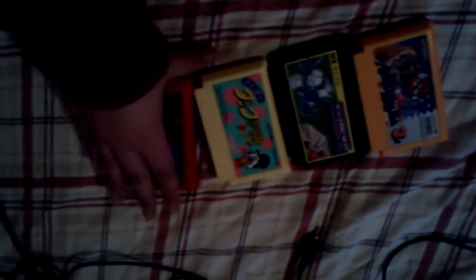I believe this needs no introduction. It's basically Japanese NES. It defines classic. I have 4 games there to test: Super Mario Bros. 3, Xevious, DuckTales, Excitebike. And I'm going to teach you guys how to plug this into an American US television. Yes, those are some more games right there.